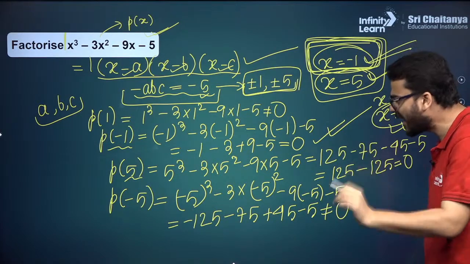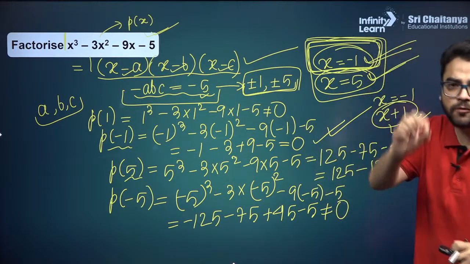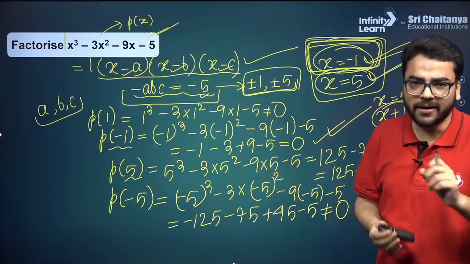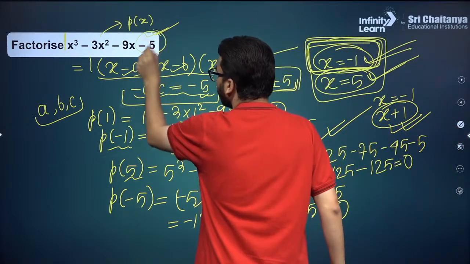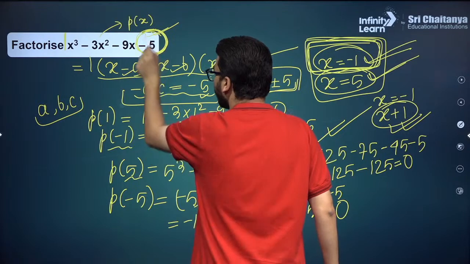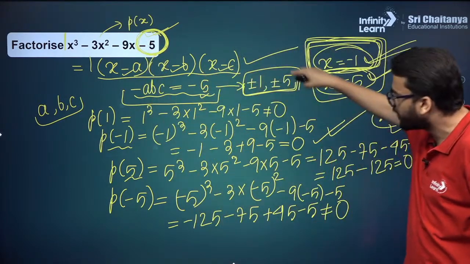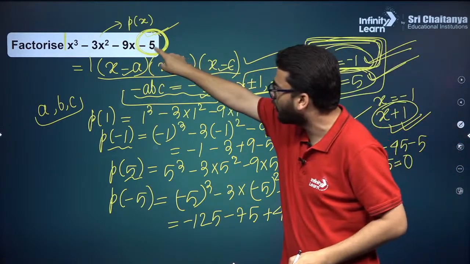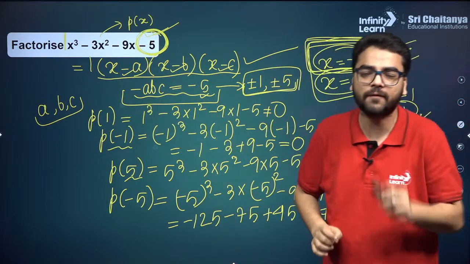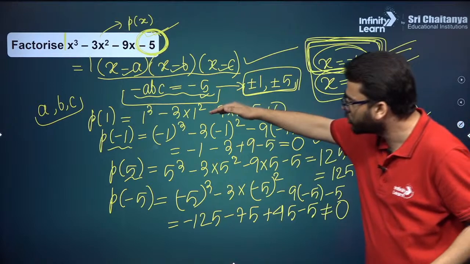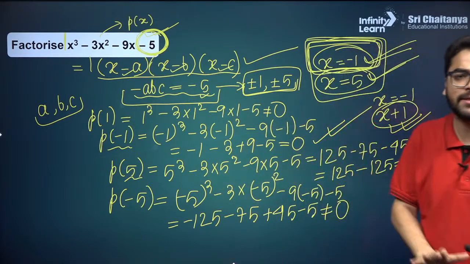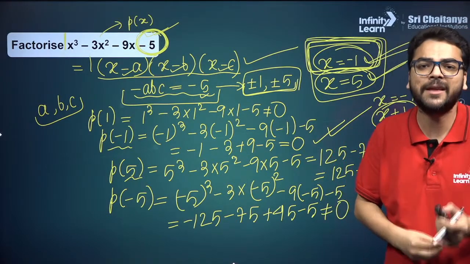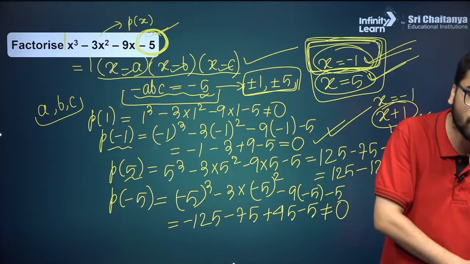Again, I'm saying the first thing is to find the possible zeros. You can find that using the factor theorem. The factors of the last term over here can be the possible zeros. I had given the complete logic behind why the factors of the constant term are the possible zeros of the polynomial. You got it? So you just need to put values one by one and check which value gives the value of the polynomial equal to 0. Those values of x will be the zeros of the polynomial, and hence you can find the corresponding factor.